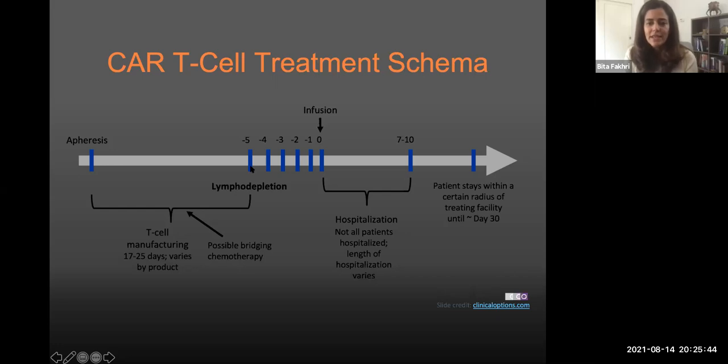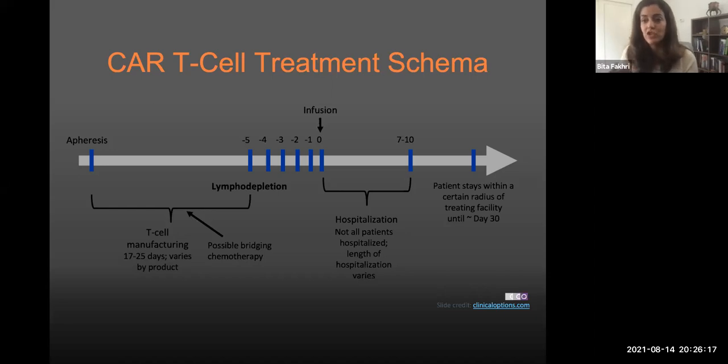And then they get 3 days or 2 days, based on the product, of lymphodepleting chemotherapy to deplete their autologous T cells, because they're gonna receive these super T cells. They're gonna receive these CAR T cells. And then after 3 days or 2 days of lymphodepleting chemotherapy, here they get the CAR T infusion. For some patients, we do CAR T cell therapy in the outpatient setting, but some patients are really sick and they need to be supervised in a more controlled setting.